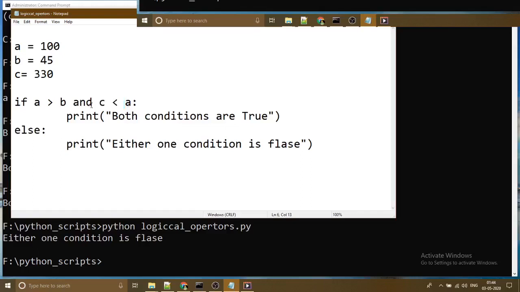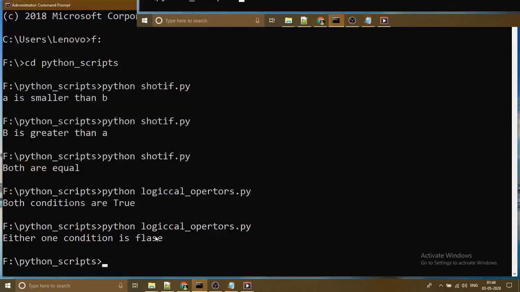So as I said, for AND, both the first and second conditions should match. Now let us change this AND with the OR operator, and we'll save the script and run. For OR, either the first condition or the second condition should match. So I'll just execute my script.